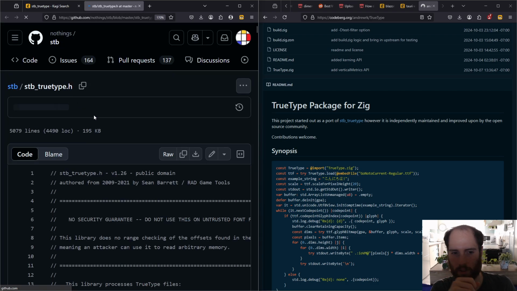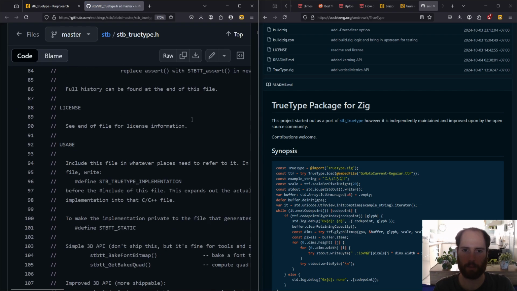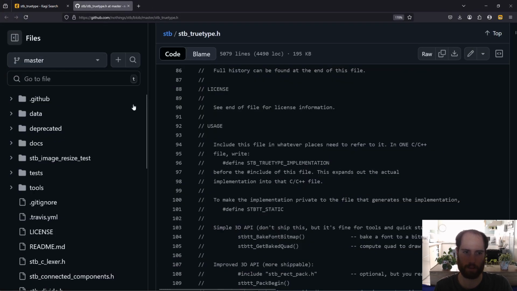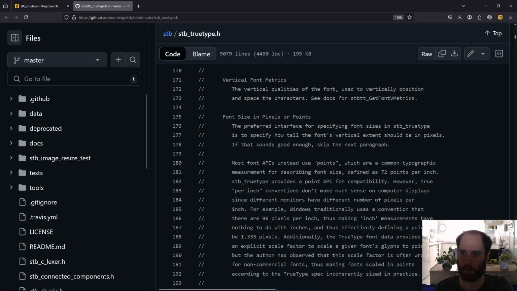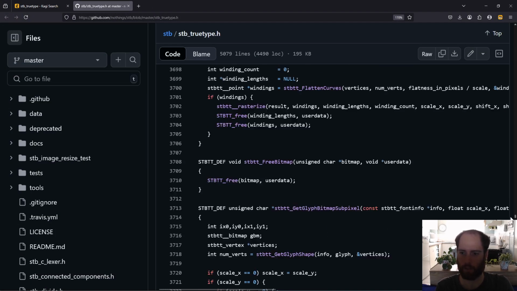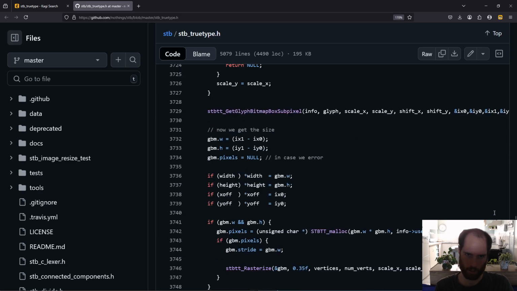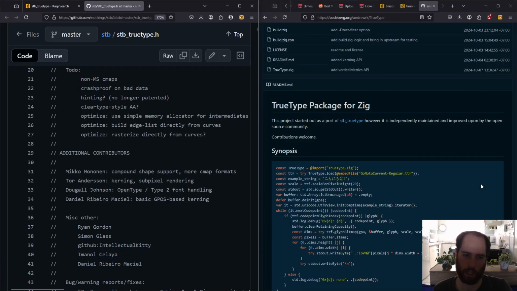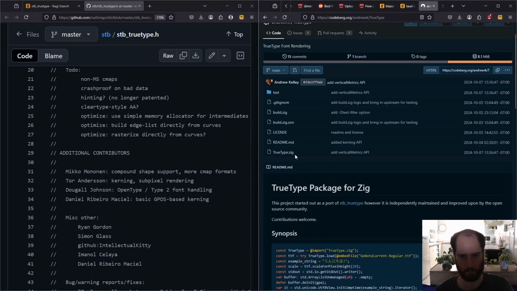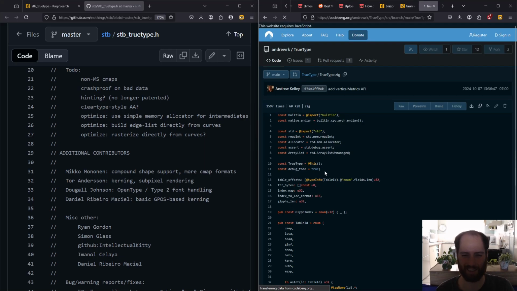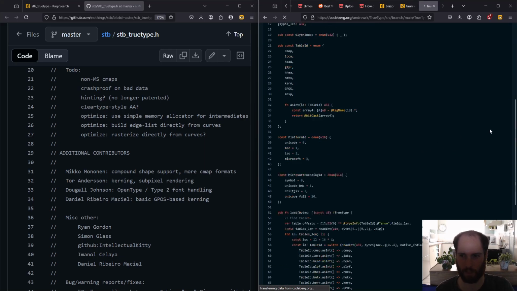And it's on GitHub, like a bajillion people have contributed to it. It's public domain, used everywhere. But as raw C code, it's basically 5,000 lines, with comments and a bunch of stuff. So Andrew Kelly rewrote all of this in Zig, basically the same functionality, slightly different API.